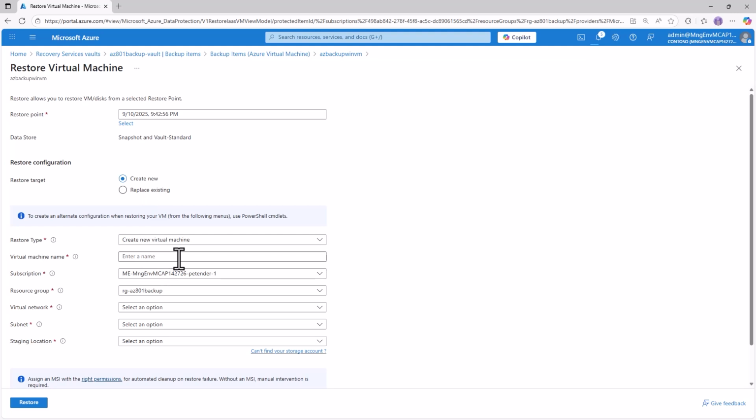I'm not going to bore you with waiting for this restore, but just emphasizing that you can create a new VM, you can link it to different subscriptions and different resource group and network settings. So you could almost move to some sort of a safe, secure, protected offline backup, where you're going to run the virtual machine, but it's not connected to the production network.